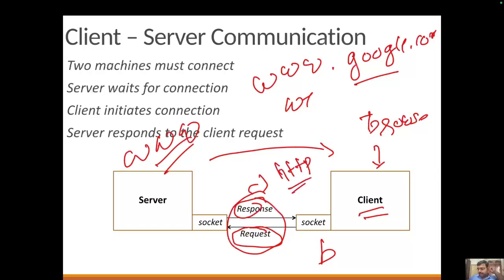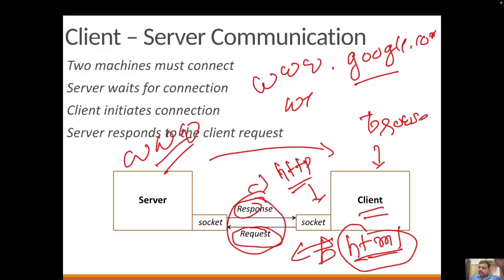You already know the C language, and there is a language that is still alive, that is HTML. All the responses and requests will be displayed only in HTML. Whether you are coding in PHP, Python, AI, machine learning, whatever, the request and response are still given in one language, that is HTML, along with JavaScript and CSS. That is client and server communication.